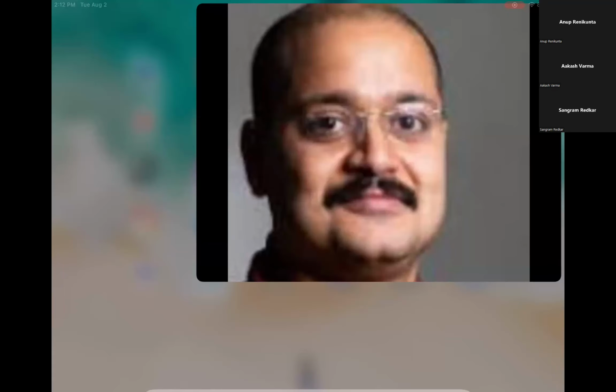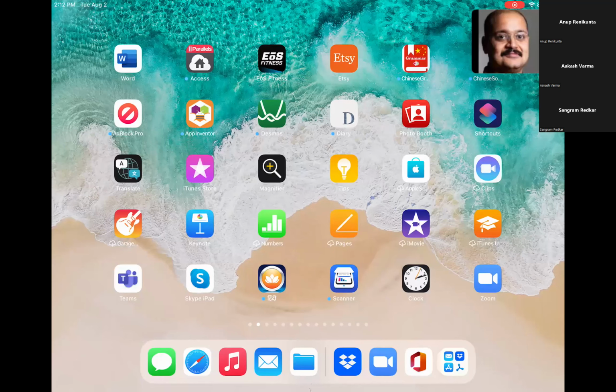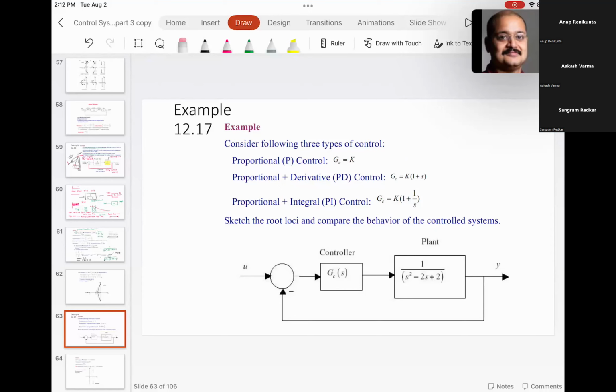Okay, now what I want to do is take the previous problem, where we used root locus to investigate the stability of the system. We tried to find out whether the current system is stable or unstable. Then we looked at the values of gain K when the system becomes unstable, at how the system behaves as we step through the gain values, and at the step response of the system. Now, this problem is actually a control problem.